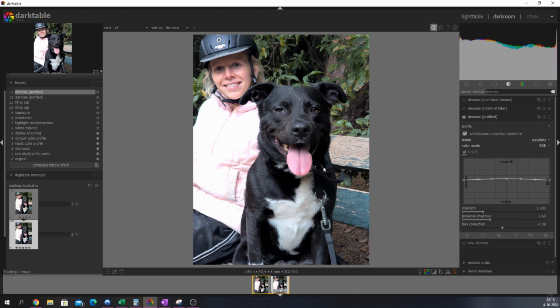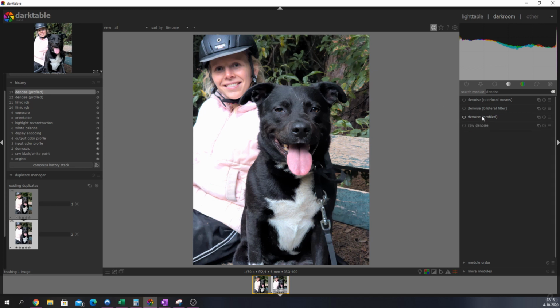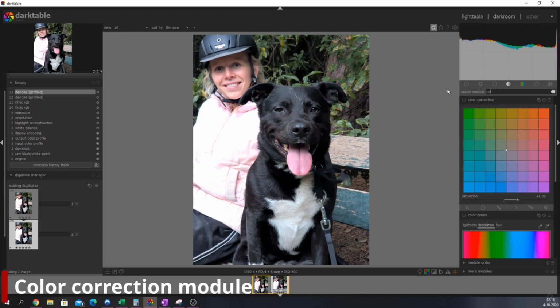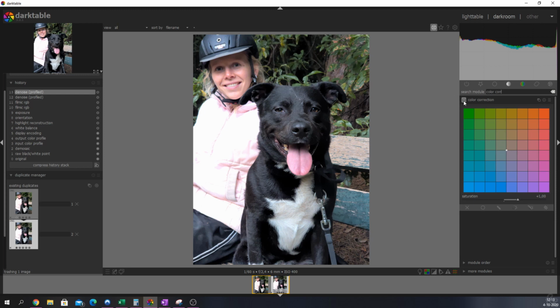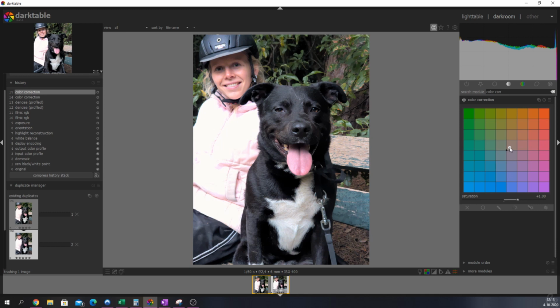And if you step away from this photo a little bit, you'll notice that it has a blue color cast. I'm going to address that color cast by using the color correction module, because I have been using that a while ago and I am going to use it again because I want to introduce some oranges in the highlights, but I don't want the shadows to go into the blues. I am going to move them up a little bit to warm it as well, so that he gets a more natural color, because Nacho does have some brown hairs between his black fur. I made a whole video about the color correction module. I'll link it somewhere up here for you guys to check it out if you want to know more of it.